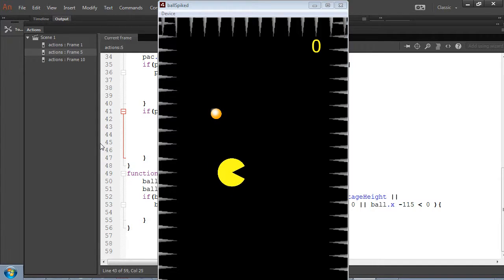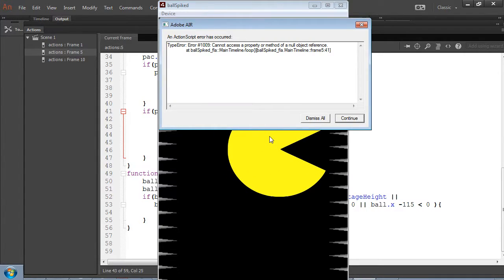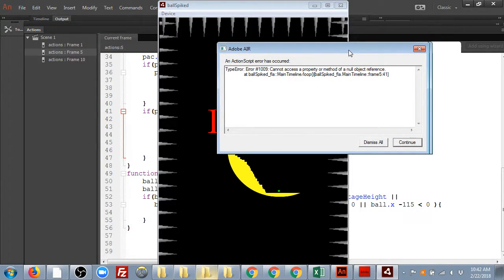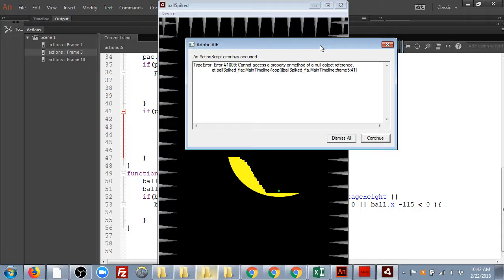Okay, so the ball was in a random spot. Uh-oh. Tell me how to fix this. He's still growing and he's still getting huge and the ball still isn't going in a random spot. How do I fix that?